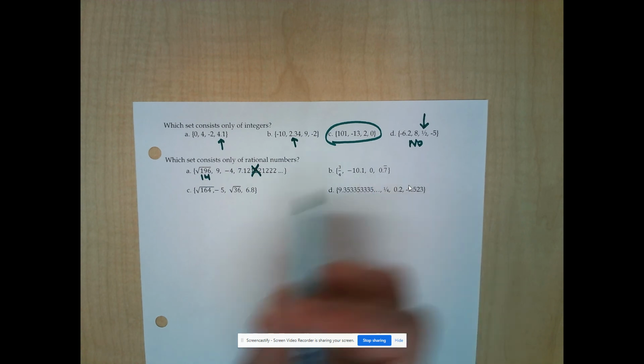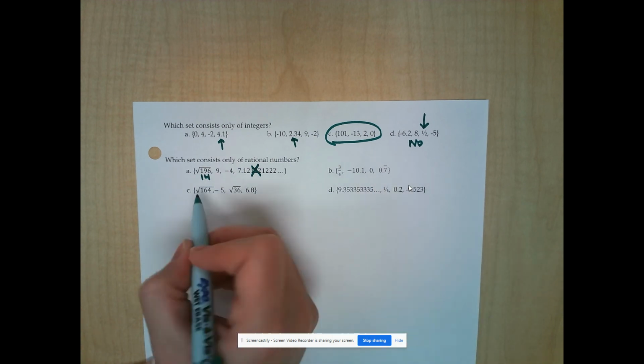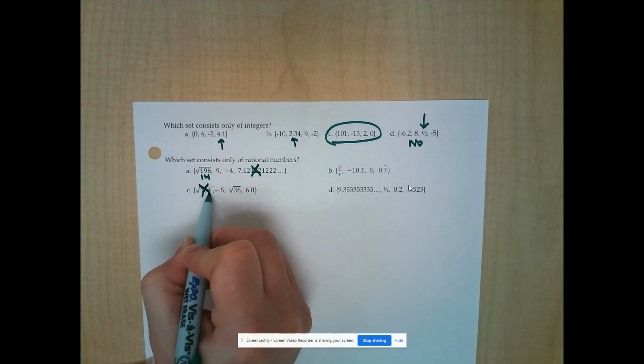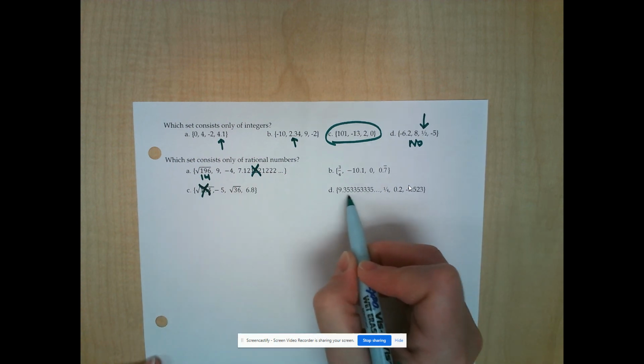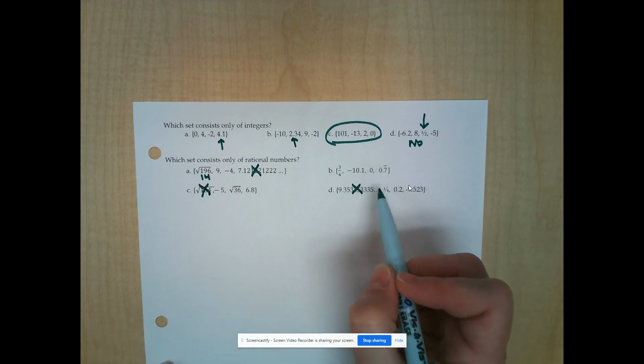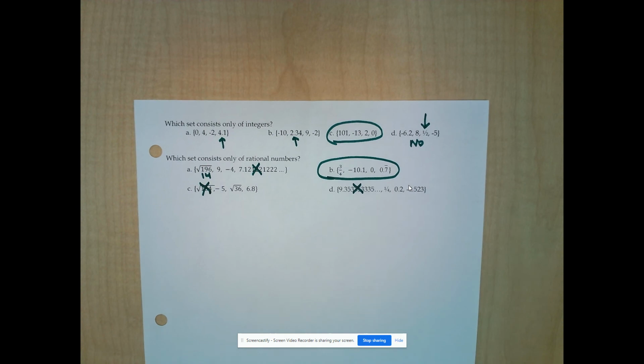It stops. If I look here, the square root of 164 is going to be a problem because it's not a square number. And if I look here, I've got another one of those really long decimals that cannot be written with a fraction bar, cannot be written with a repeating bar, also cannot be written as a fraction, meaning that option B is our answer for rational numbers only.